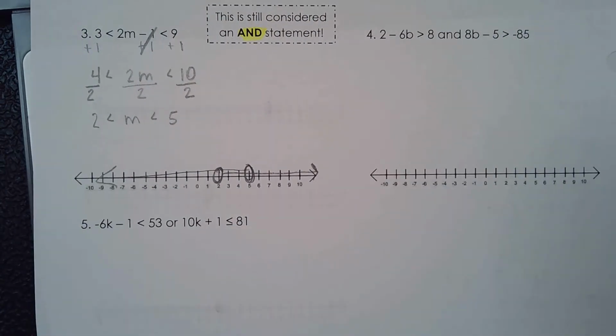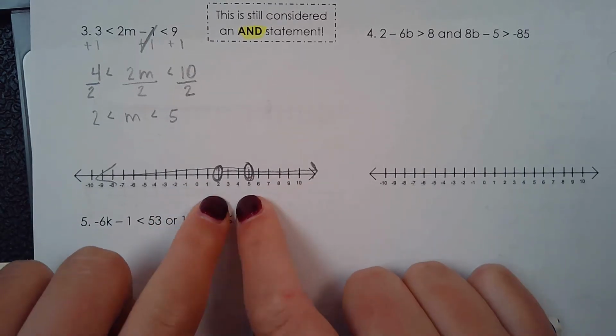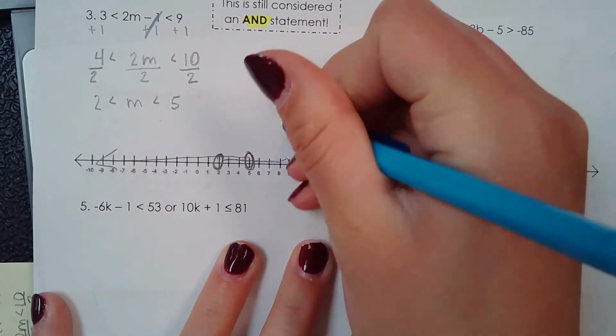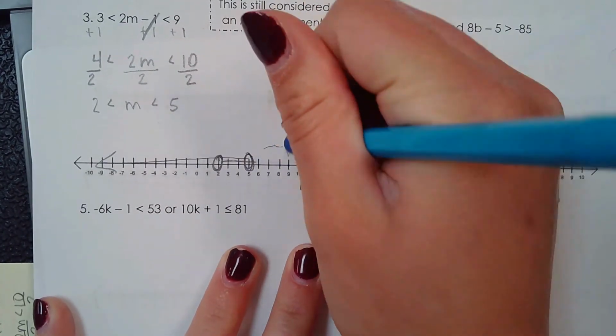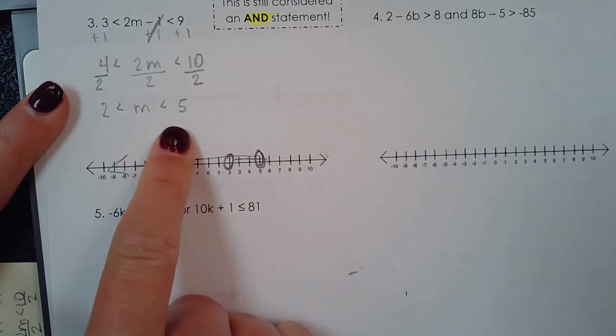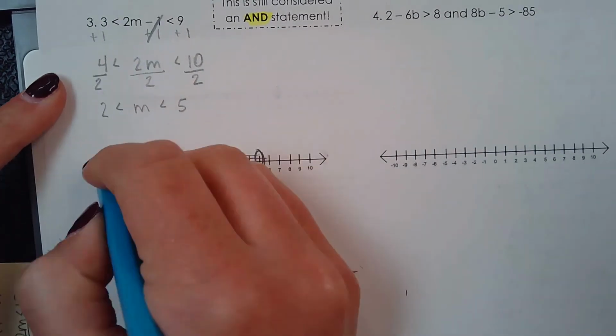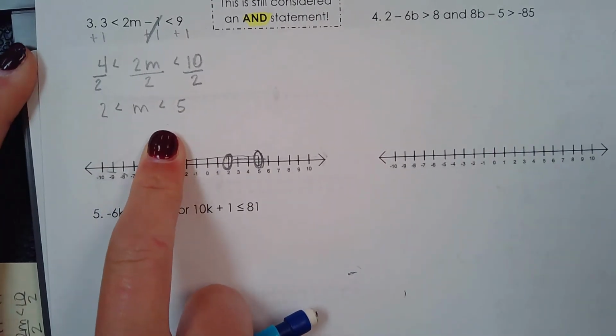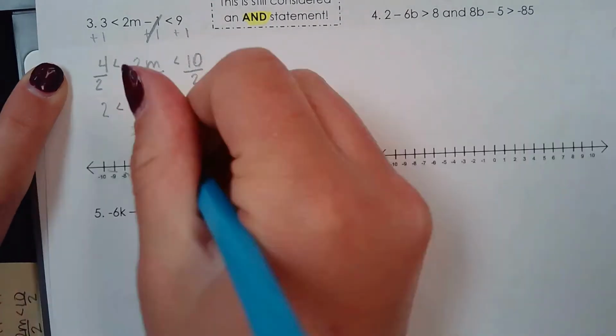So once we graph those two, it's an and statement. So again, where are we looking? In between, or where they intersect, so it's going to be between 2 and 5. So I'm going to erase the ends. When y'all start doing homework in a second, you'll have some that look just like this. Anytime y'all have that, you'll just color in between those two numbers. It'll work like that every single time.